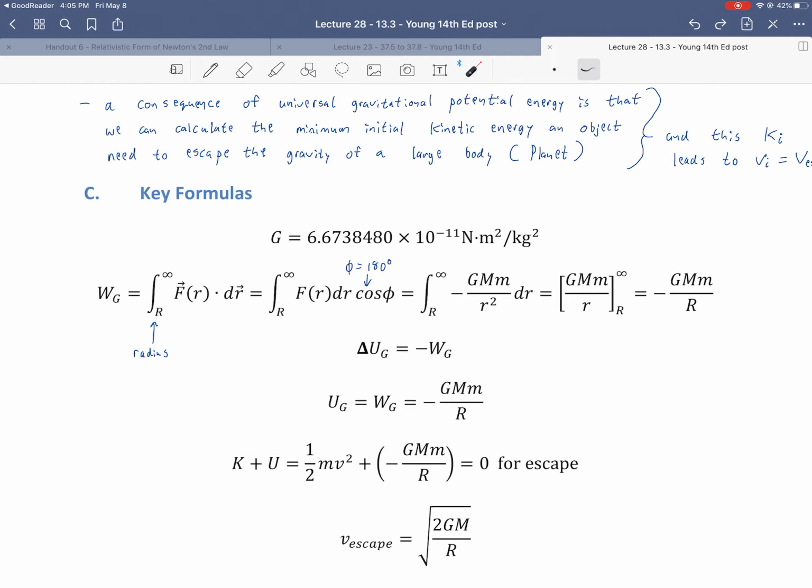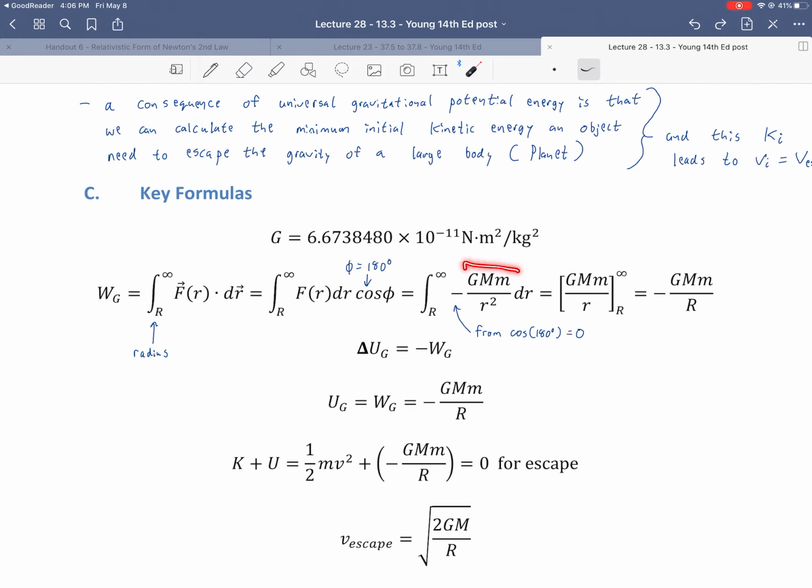So the dot product, by definition, gives us the scalar multiplication times cosine of the angle between the two vectors, this being the force of gravity vector, this being the displacement vector. Okay? Those two vectors are opposite to each other. Right? dr is one way, gravity is the other way. Okay? So 180 degrees is the angle between them. When we take cosine of 180 degrees, we get a negative.